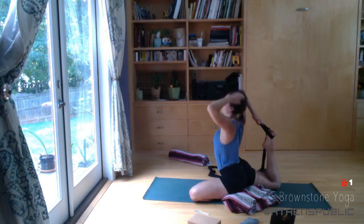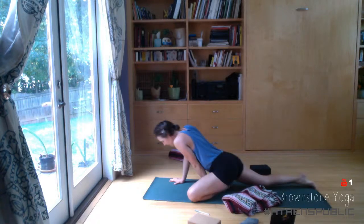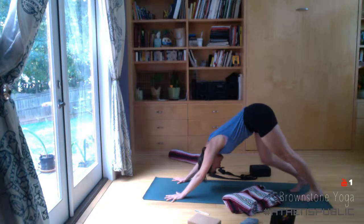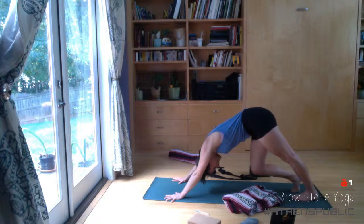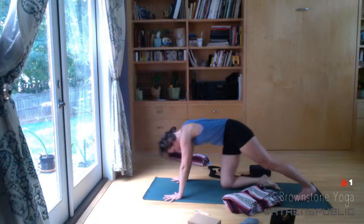As you're ready, release. Okay, finally, gingerly, make your way back once again to downward facing dog. Walk it out. Release sensation from the low back or through the low back. And then lower your knees down.